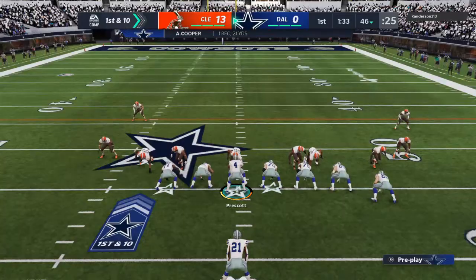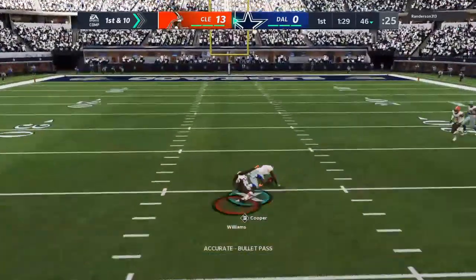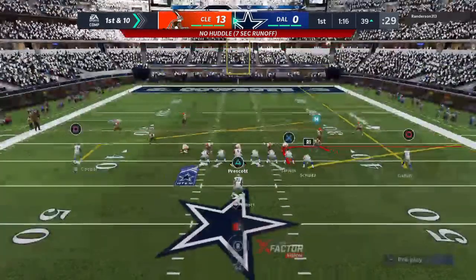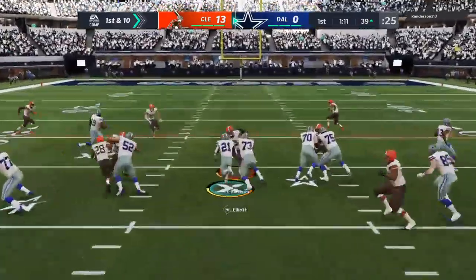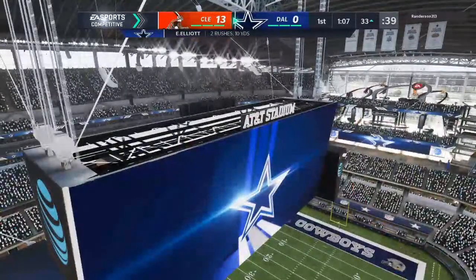Coaches, that's all they talk about, turnovers, right? Minimizing those and maximizing opportunities. Now a man open down the middle of the field. And they'll get him down as he's inside the 40. Another first down as they call his number again. He's got 15 yards here. A first down carry by Elliott. And a pretty good run there as he gets 7 down to the 33.